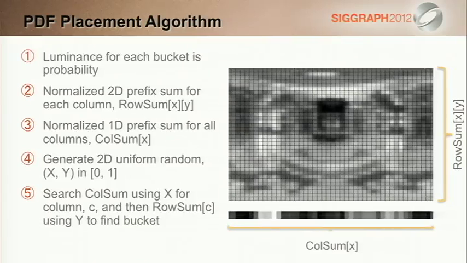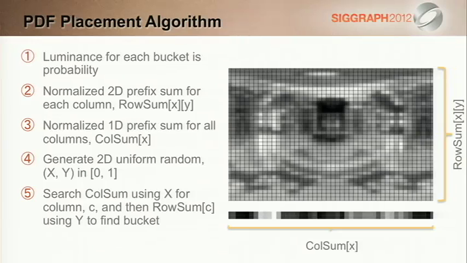It's pretty simple. So first you bucketize the PDF into, in their case, luminance for each bucket. And then we compute prefix sums. So we compute a prefix sum, a two-dimensional prefix sum, essentially. First, we go through each column in the image, and we compute the prefix sum for each column. And that gives us a normalized sort of distribution over that column. Then we take all the columns and we collapse them down to a 1D function, which is also a prefix sum. And so the prefix sum essentially starts out, and we add up all the values as we go along the bottom until we get to the right, and then we normalize that whole thing.